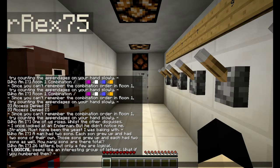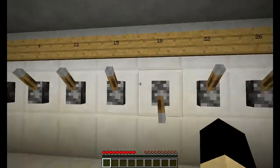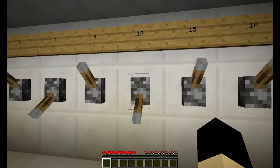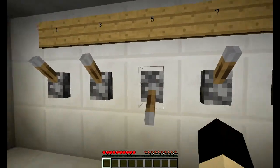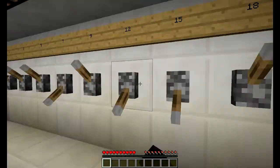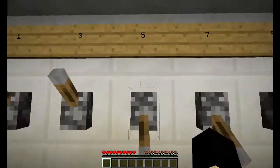Maybe like you numbered them? That'd be 7, 15. No, okay. L is 7, O is 15. Oh, G wait. Is 7 as well. Wait, no. Wait, what? L is, no, L is 12. So 12, 7, and 15. 12, 7, 15. Uh-huh. And then 9, I want to say? 9? And then 3, and 1.